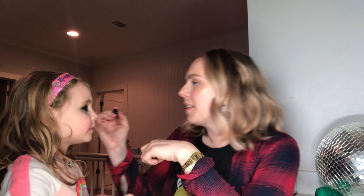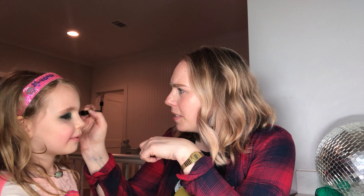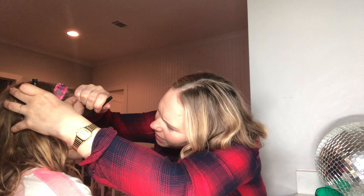Is this sharp? You know what? We need to just go ahead and go for the gold on this. Close your eyes. Because I messed it up a little bit, so we're just going to go crazy. Wow, there go the dogs. They're very hungry. Wow. Oh, that looks like a bird. Okay, close your eye. You don't like it? I love it too. I think the dogs are hungry.